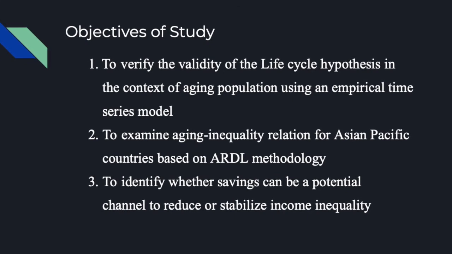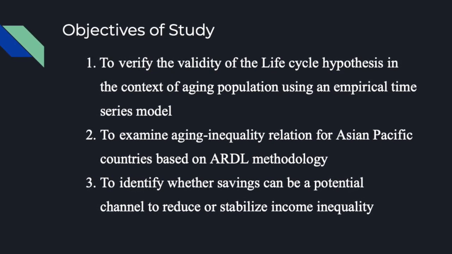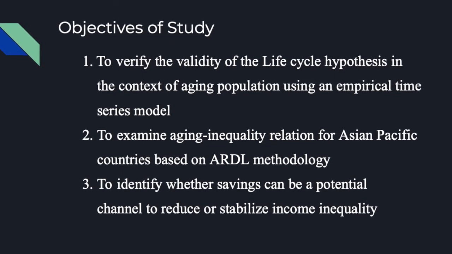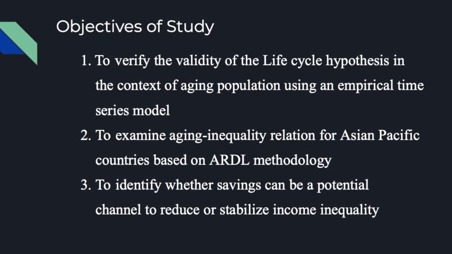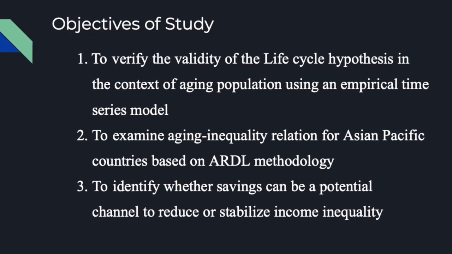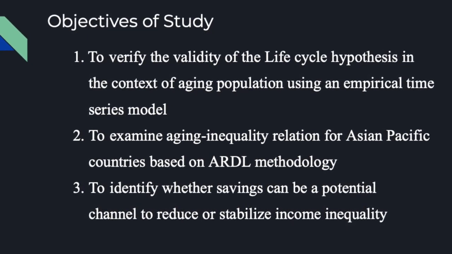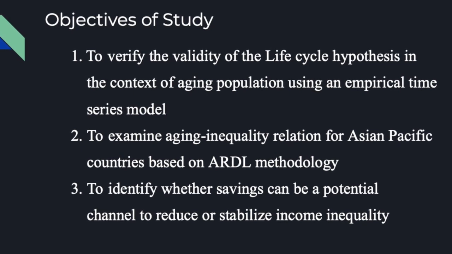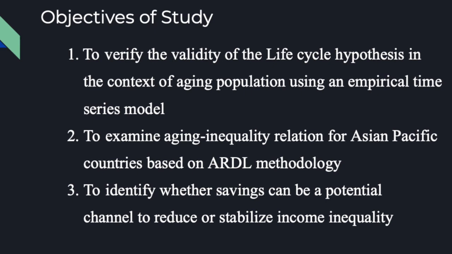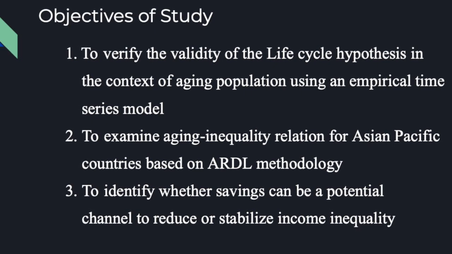Finally, we want to share the objectives of our study. And we have three objectives. The first is to verify the validity of the life cycle hypothesis in the context of aging populations using an empirical time series model. The second objective is to examine the aging-inequality relation for Asia-Pacific countries based on the ARDL methodology. And lastly, to identify whether savings can be a potential channel to reduce or stabilize income inequality.